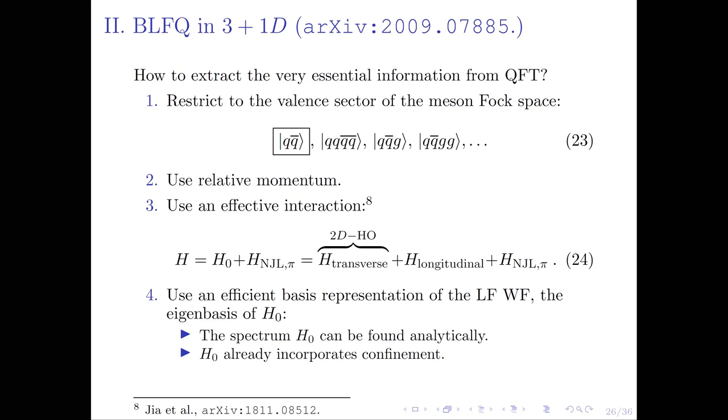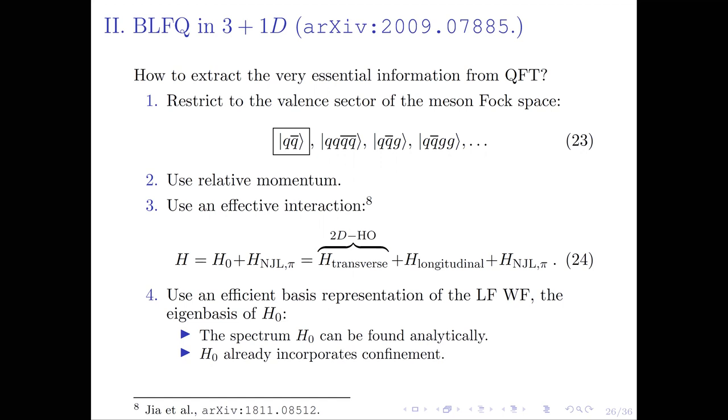In fact, choosing a 2D harmonic oscillator potential for the transverse direction is something that is suggested by higher considerations. That's something that's coming from the AdS/QCD correspondence. So this is more than a smart guess. Now, the reason why it's so good to have such a Hamiltonian is because we will work in the basis of eigenfunctions of H naught, and those harmonic oscillator functions already incorporate some confinement. And that's why you can get very good results even if you truncate your basis early. And this is precisely what we need.